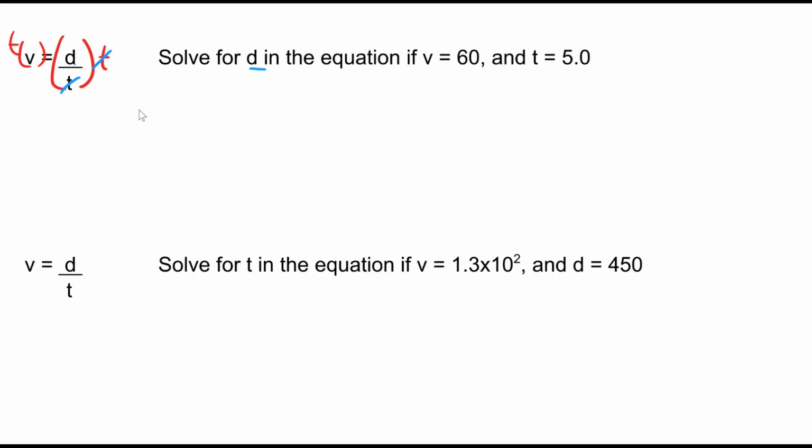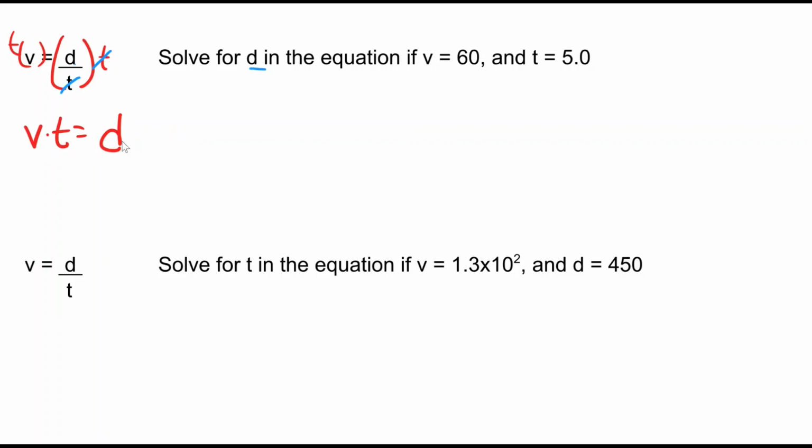It's like cutting a cake in half and then doubling the cake that you cut in half, so you get a whole cake again. They just cancel each other out. So what are we going to be left with? Well, on the right-hand side, what's the only thing that's left? d. On the left-hand side, we've got t times v, and I'm going to write it as v times t for no reason other than I just like it.